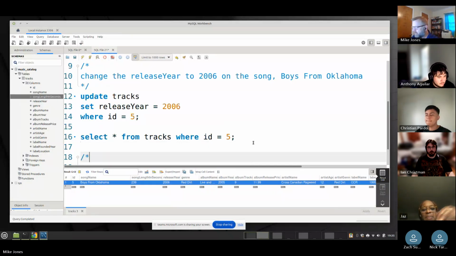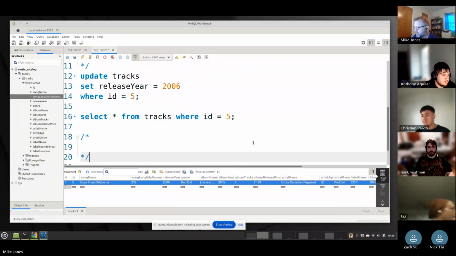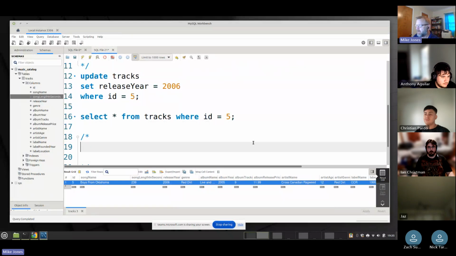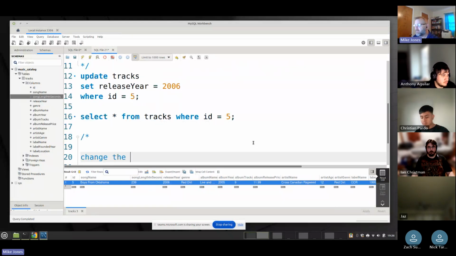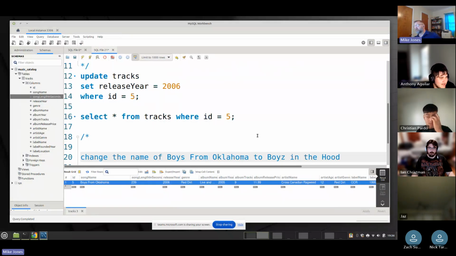And let's change the name of Boys from Oklahoma to Boys in the Hood.